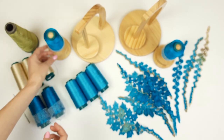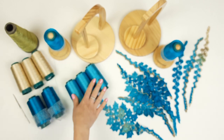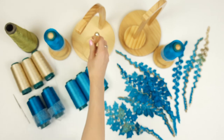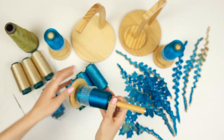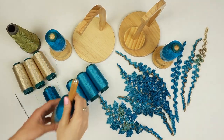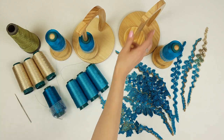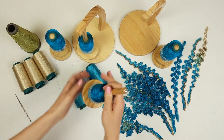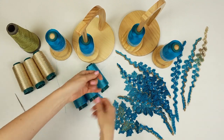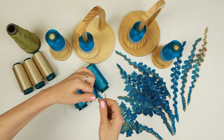I want to show you how it looks here. We can take this cone right here. Sometimes I am joining three cones together, sometimes four, depending on how thin the thread is. Let's place the next one here — I will take this cone together with the grid and place it here. Very simply, yes. We can take this thread — it's perfect for work. The second one we can also place here. Now if I need, I can join three threads together, like this, and work with the crochet hook just like this.